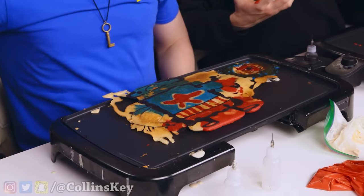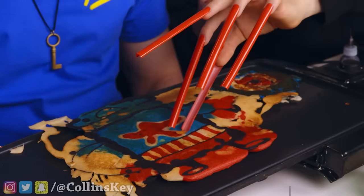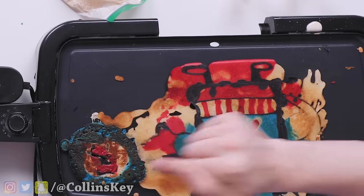Oh! That is one burnt pancake. Yeah, but I mean, it still is recognizable. Let me get that bit for you. Okay, just gotta scoop it on. There we go. Okay, there you go. Perfect. There we go. I must admit, the shield looks way better from the other angle.